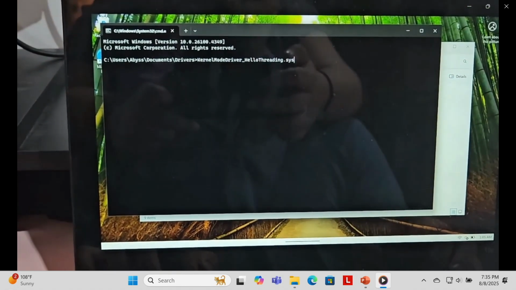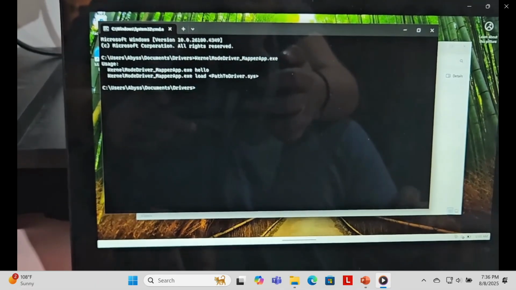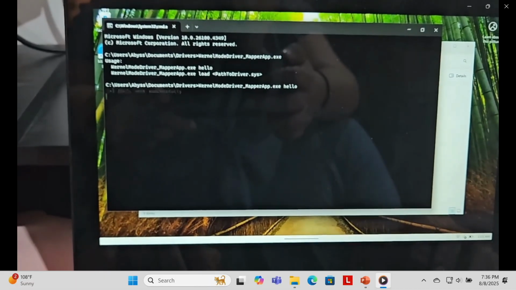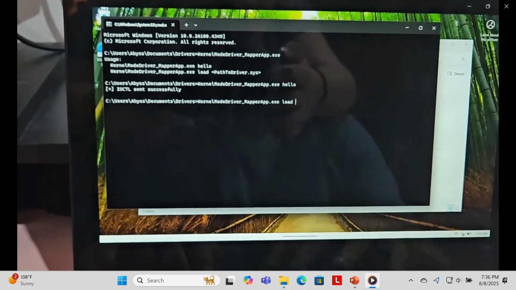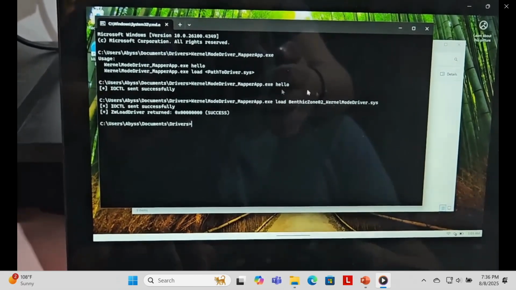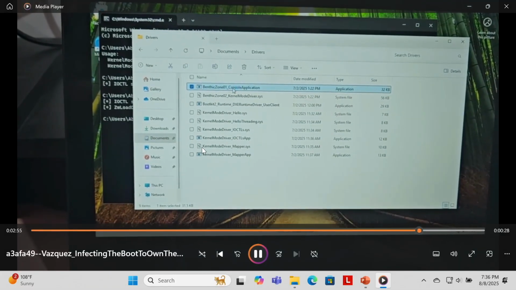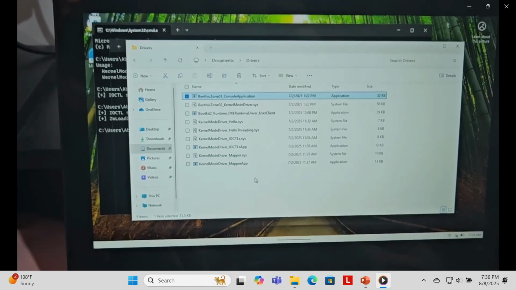So by default, the UEFI application dropped a basic kernel-mode driver in memory, and as you can see in the screen, you can communicate with that specific kernel-mode driver and say, hey, I want you to load another one, okay? So this machine is fully compromised. There are no more levels, okay?